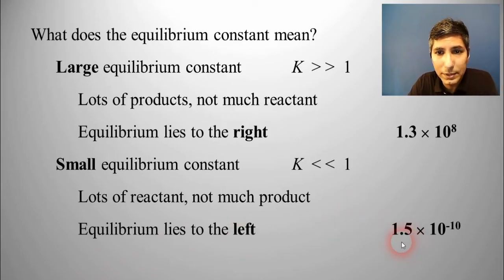If we take a look at these two numbers that we worked with earlier, here was the example that we did just a couple minutes ago, a very small equilibrium constant. If you look back at the problem, you'll see indeed we had a lot of reactant. But the product concentration was very small, like 10 to the minus 5th or something like that, compared to 1.00 in the case of the reactants.